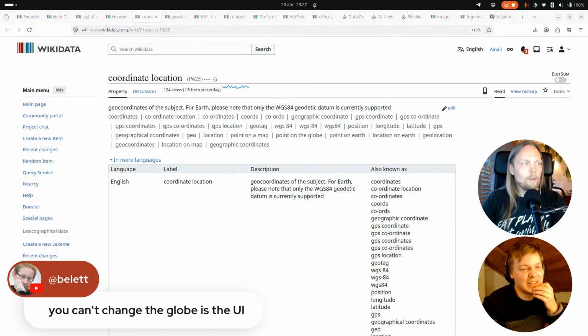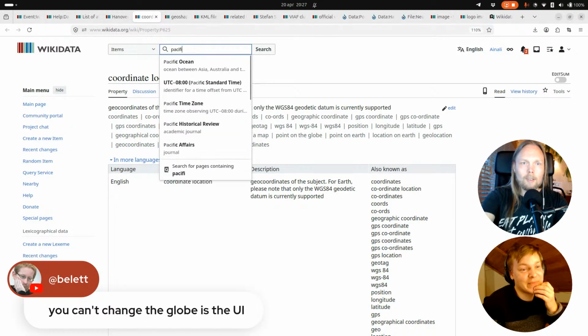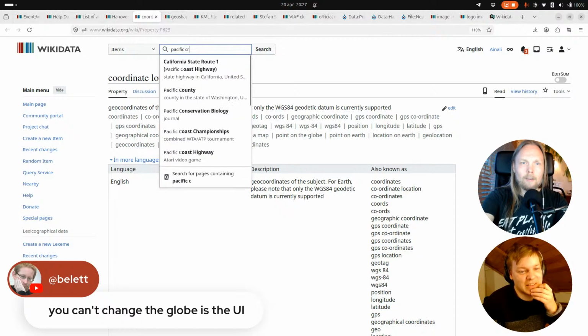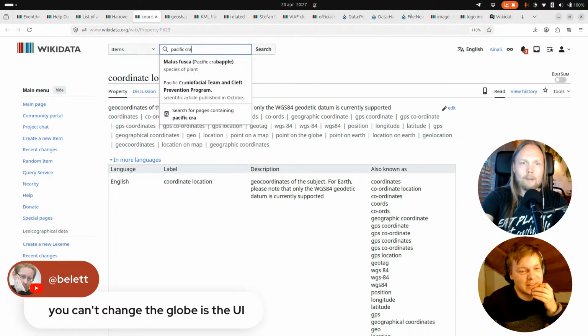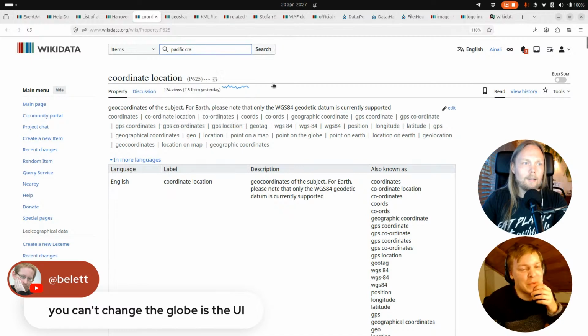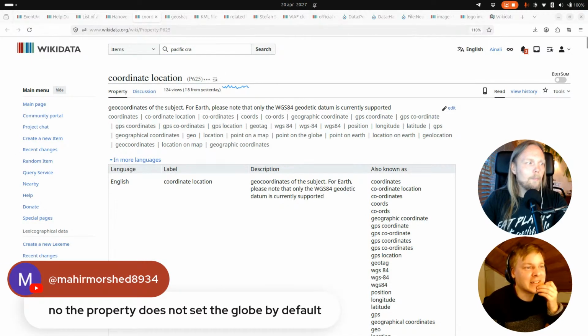Oh. So if I go to, now I don't know any name of any lunar craters. Is there a Pacific crater? Yeah, and it's not a property. Which makes sense because I remember you can change it, but it's hidden.